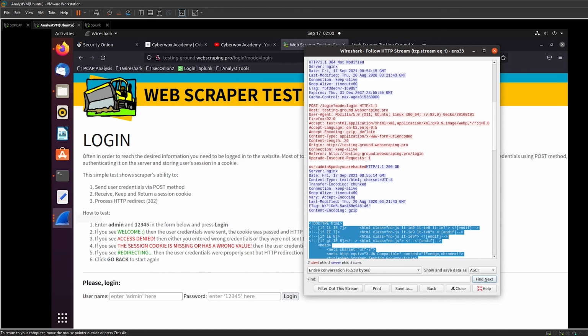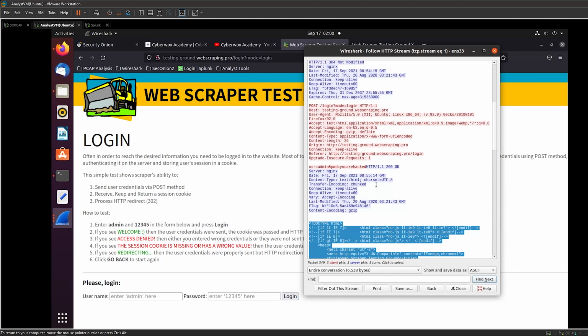So that's one powerful thing we can do with filtering for HTTP traffic. If everything is not encrypted, we can pull the HTML code from the packet capture and reconstruct it, and see what the user saw when they opened the web page.